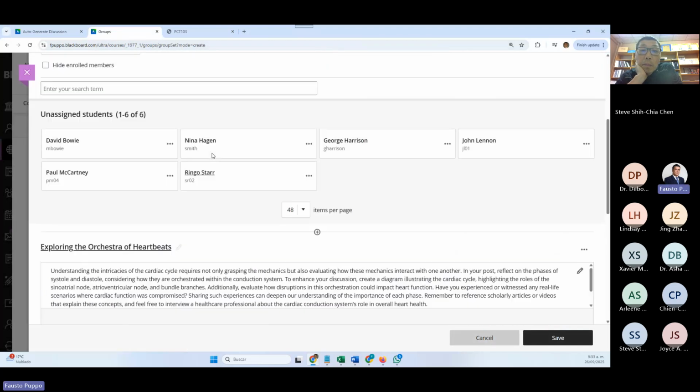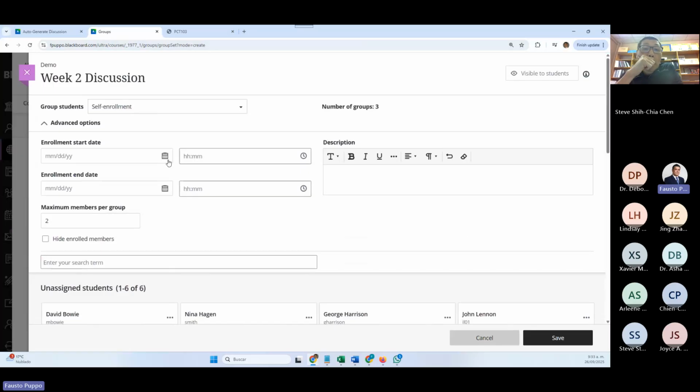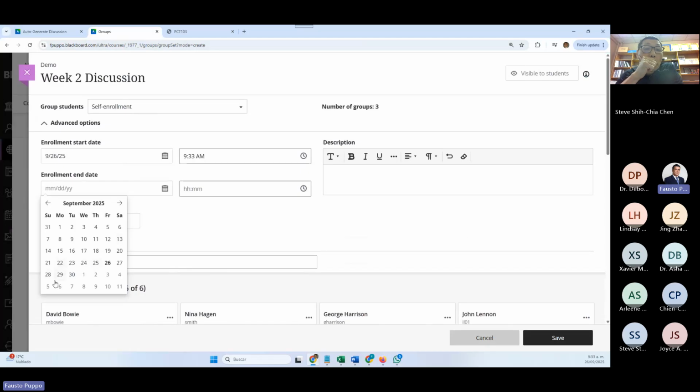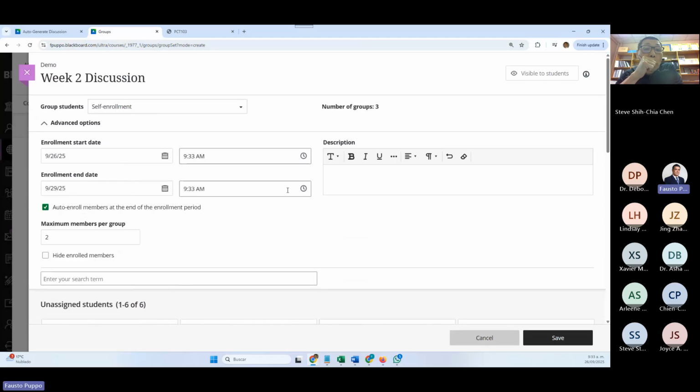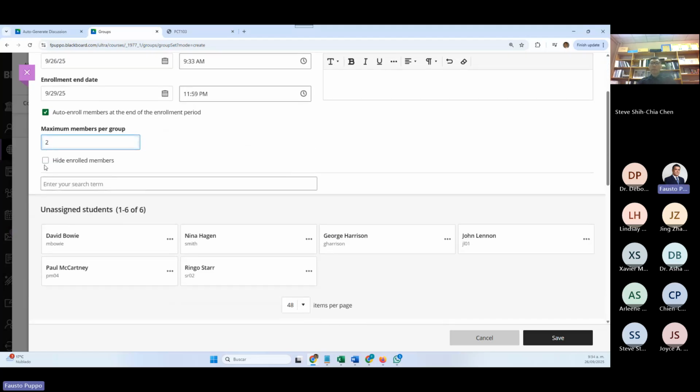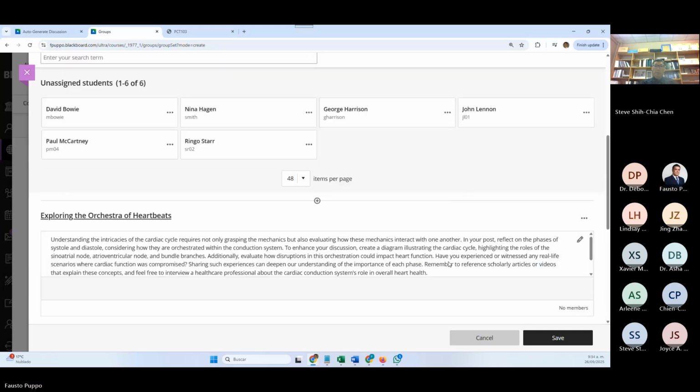Okay, and they can start today, right away. They have until Monday, by the end of the day, to choose a group. And I will hide enrolled members so that they do not choose by affinity, but because of the topic.